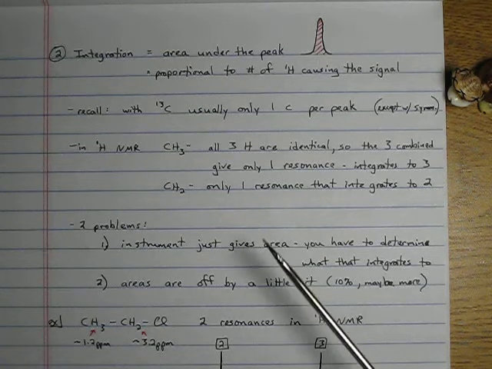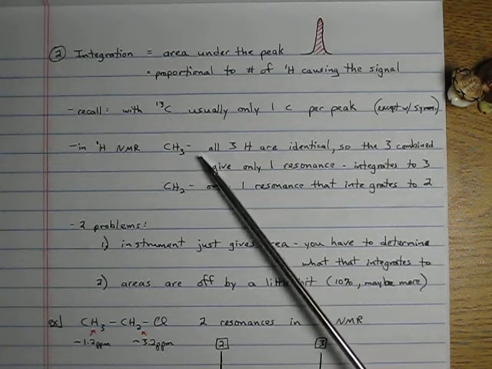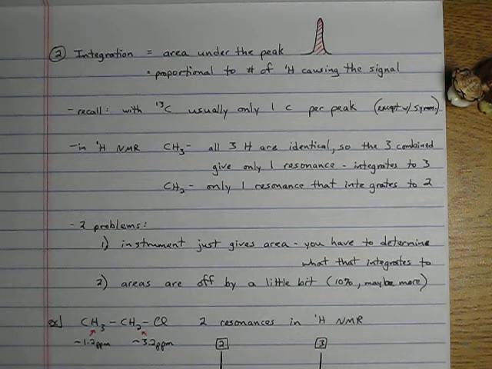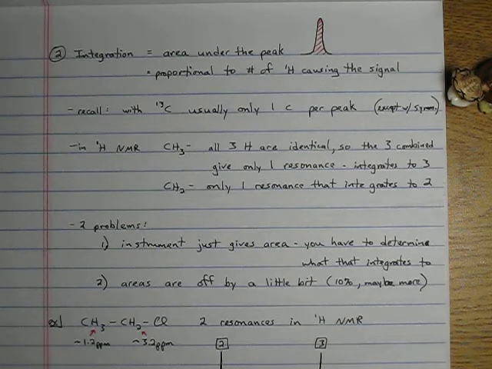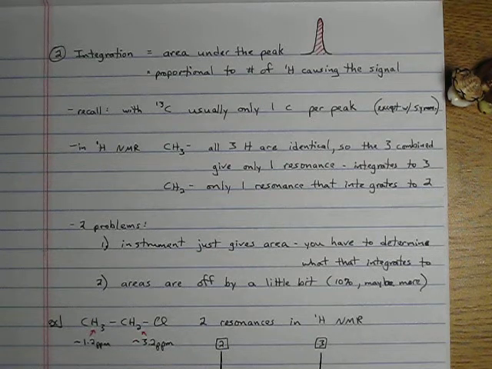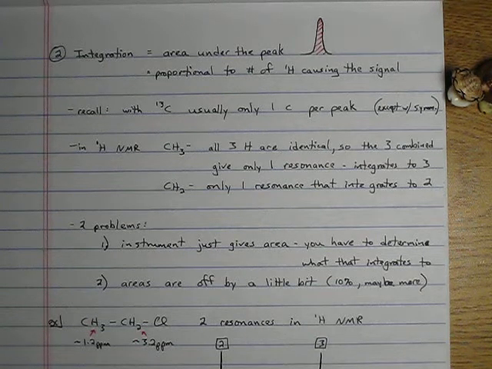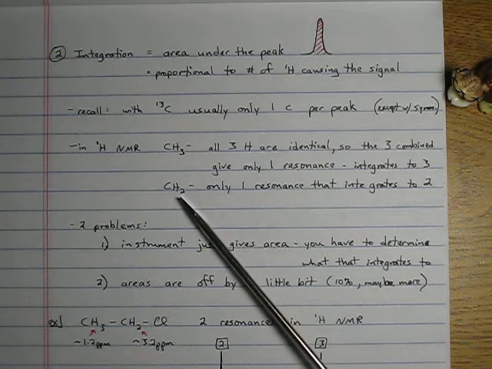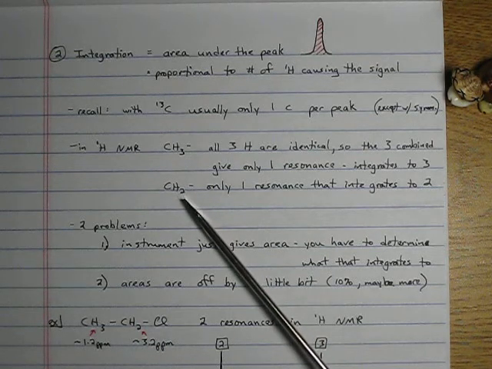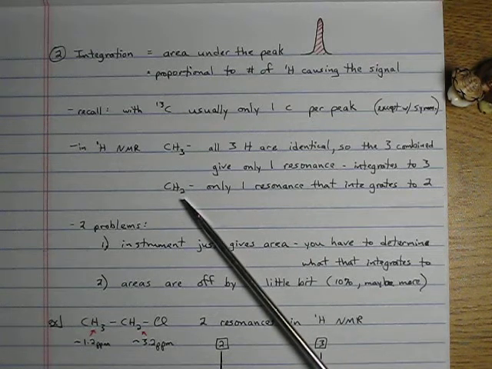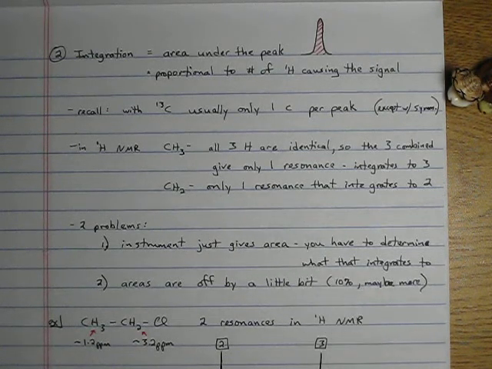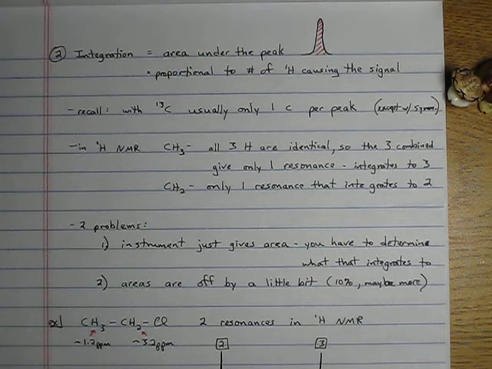Proton NMR is different. When you have a methyl group, a CH3, all three hydrogen atoms are identical. So the peak that a methyl group gives, it gives one peak for all three of those hydrogen atoms. It only gives one resonance for those three hydrogens, because they are identical, they're on the same carbon. Same thing with a CH2. Both of these protons are identical. We're going to adjust that later. But both of these protons are now identical. Therefore, they're only going to give one resonance.